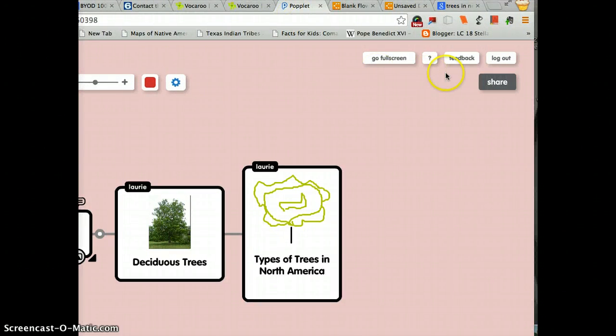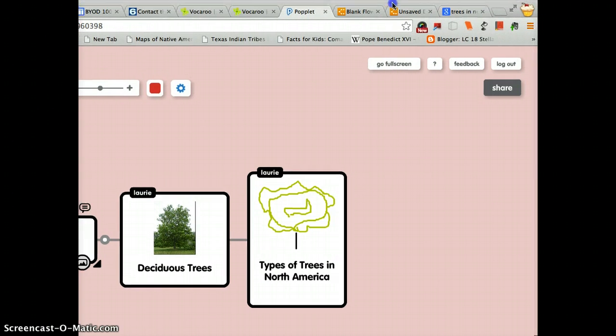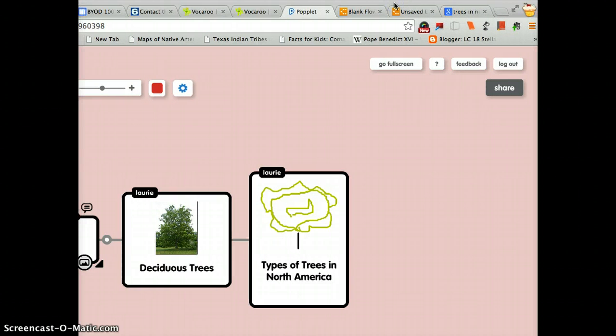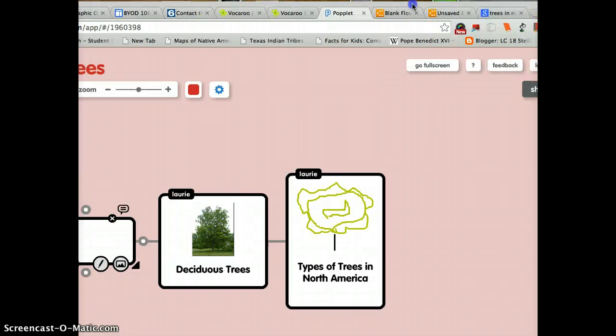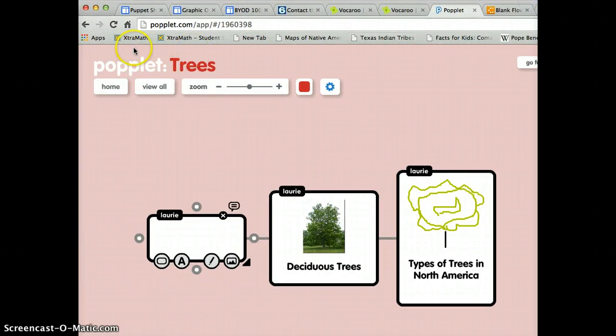The other deal, I also want us to be aware that because we're in Chrome, the Chrome browser gives us an awful lot of apps and extensions.